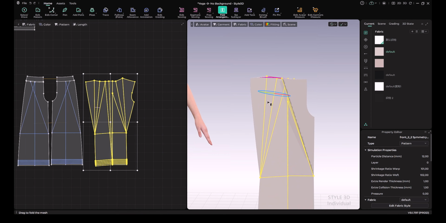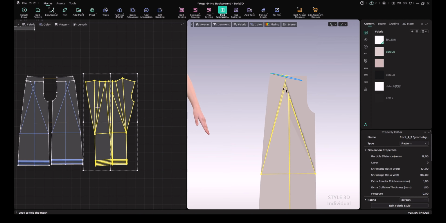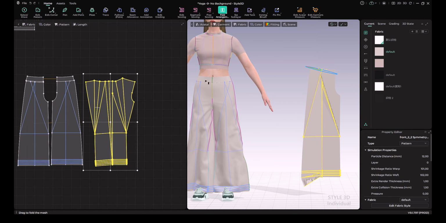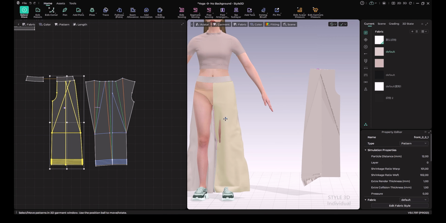So I'm going for the next one, closing, and remember to arrange it in a way that the top pleat is gonna be in front of all of the others, just like this one. And we're good. Now I can sew it into my waistband, and I'm gonna delete those front patterns. I don't need them anymore.